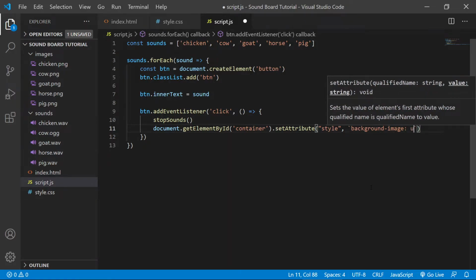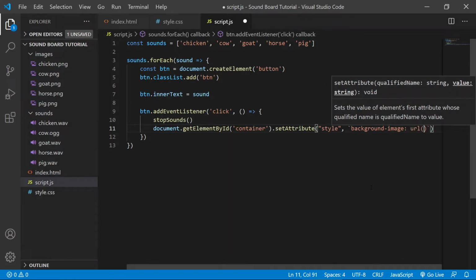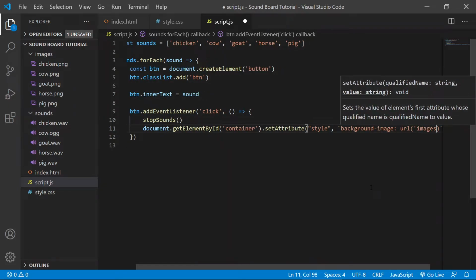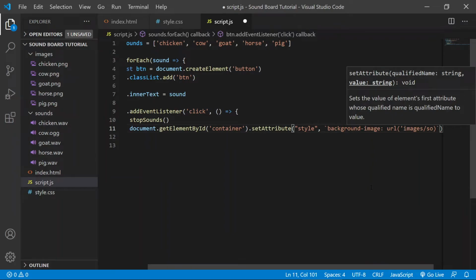And we're going to set that to a URL of, and then since we've been using the backticks since we used the backticks to initiate this, we can go ahead and use a single quotation mark to reference the URL, and that's going to be in our images folder, slash, and then what we're going to do here is we're going to use the curly brackets. So we'll first put our $ sign to signal to JavaScript that we're going to be putting in a template literal.